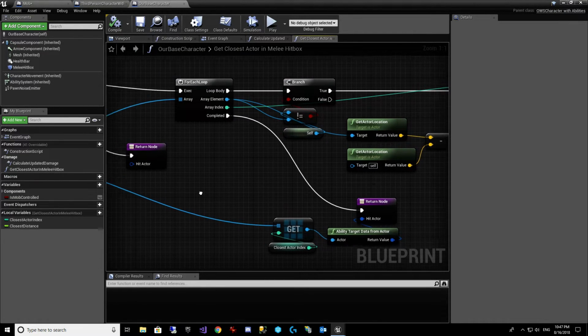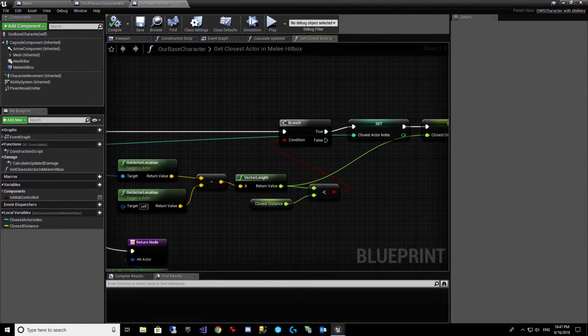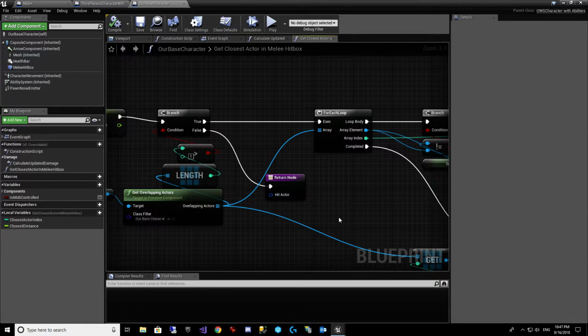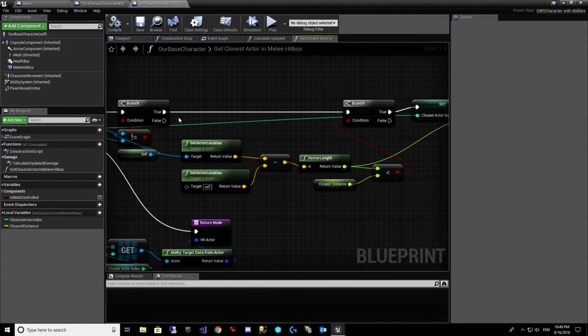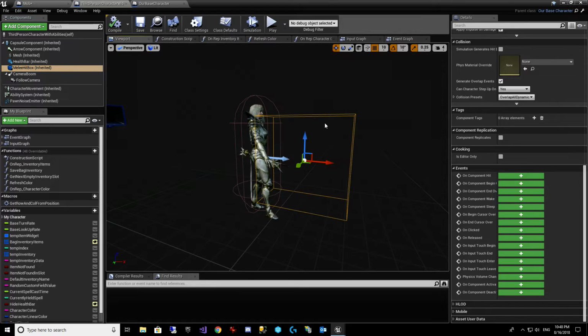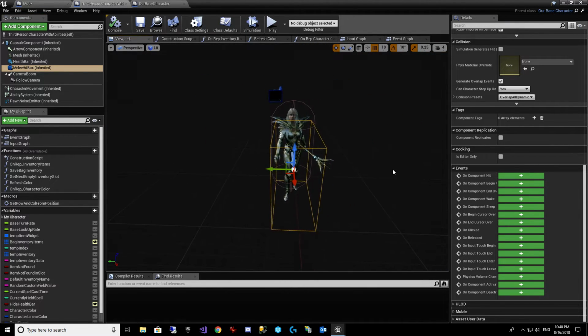Okay, so now we have this method, and this is in our base character, so we can use it for either of the other ones, and this will now tell us of this melee hitbox, so we can use this in our abilities. So now let's go to Seraph, and we've got our hitbox here. Okay, we're going to make some adjustments to this later, but we'll start here for now.